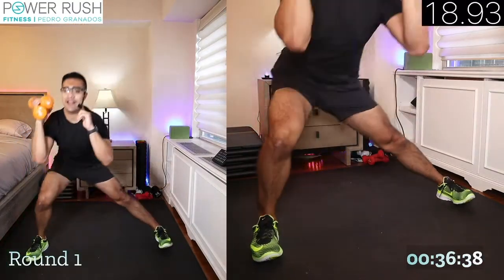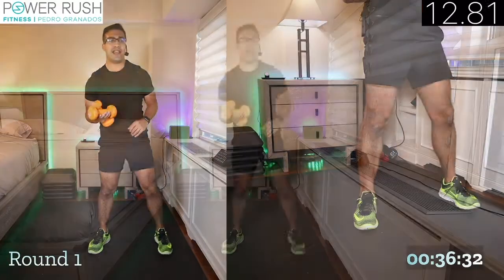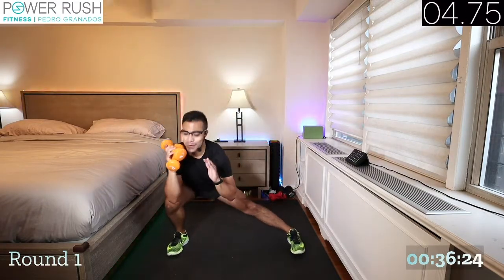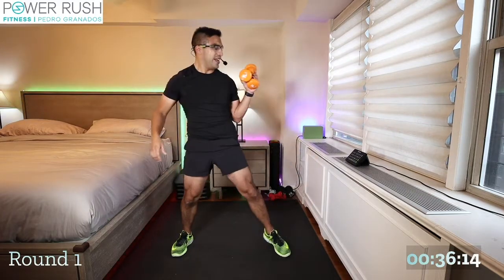Good. So we're really transferring that weight, working on that one side. Down, lift up. Down, lift up. Ooh, I think this is 14 pounds total. Ooh, I'm feeling it. 3, 2, and 1. Switch arms, set, and let's go.